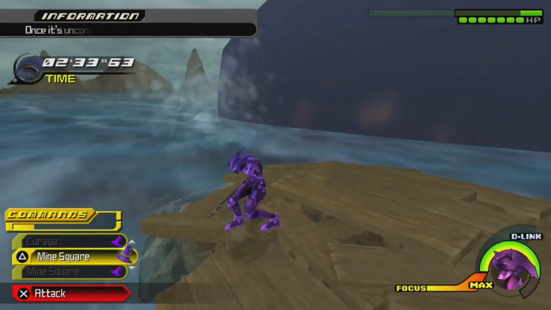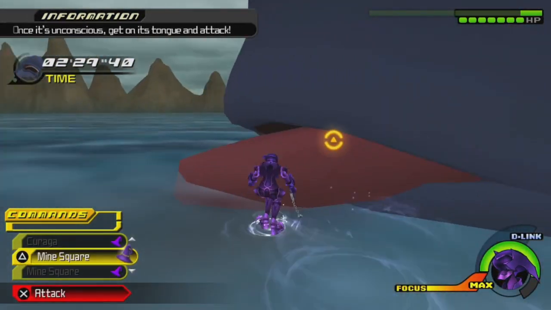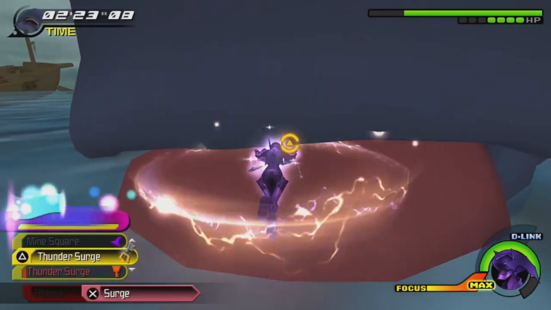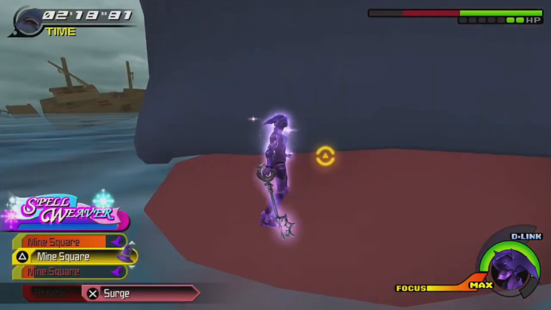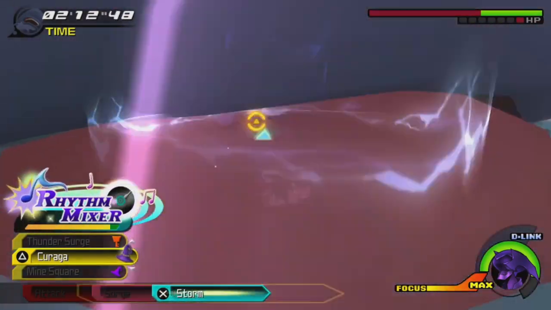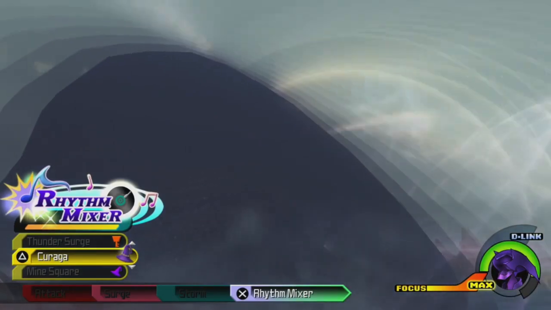Cool, so we hit him with 2 barrels in a row. Once he's unconscious, get on his tongue and attack, and that's exactly what we're gonna do. And as you can see, Monstro is really low on HP now, and we have Rhythm Mixer, so we can wail on him even more. And yes! We killed Monstro really quickly.